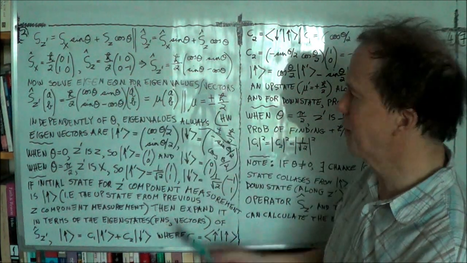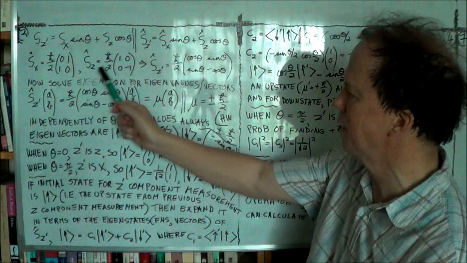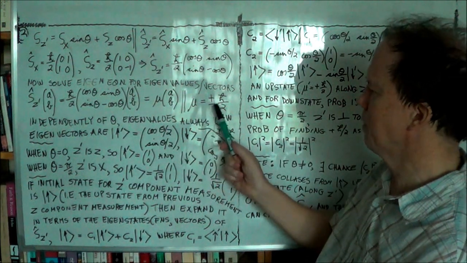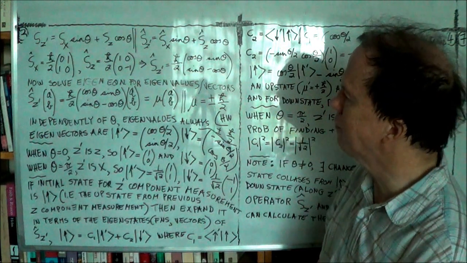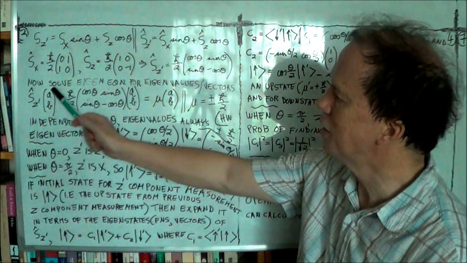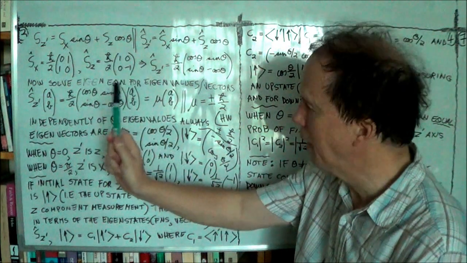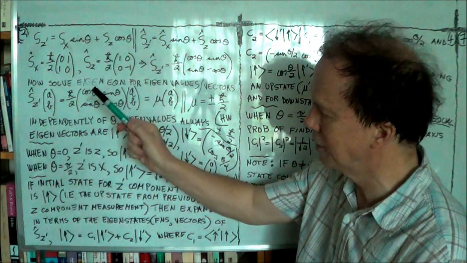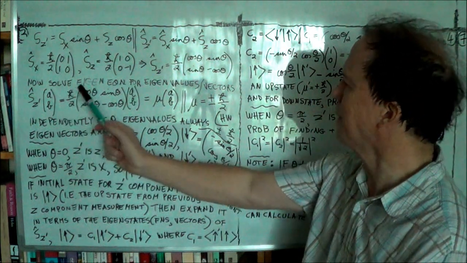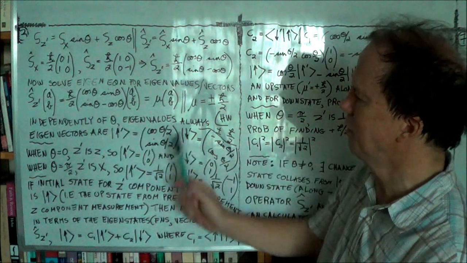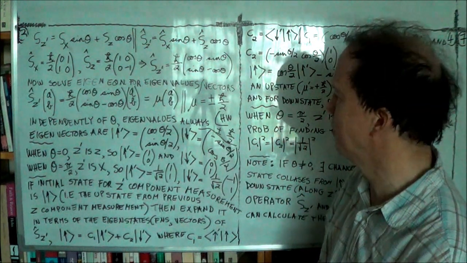component case, but now you're doing it for the z dash component case at an angle theta relative to z. And again, you get the eigenvalues plus or minus h bar over 2. Right? Interesting. So you're getting the same eigenvalues, even though different orientations. Let's say the z-axis is vertical, and the z-dashed axis is at some angle theta to that vertical z-axis. But no matter what the angle theta is, because it's quite general, you get the same eigenvalues. They're plus or minus h bar over 2.